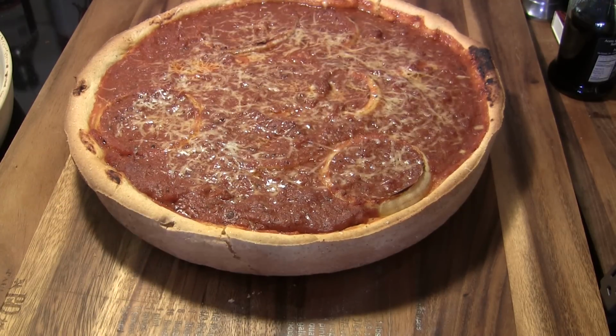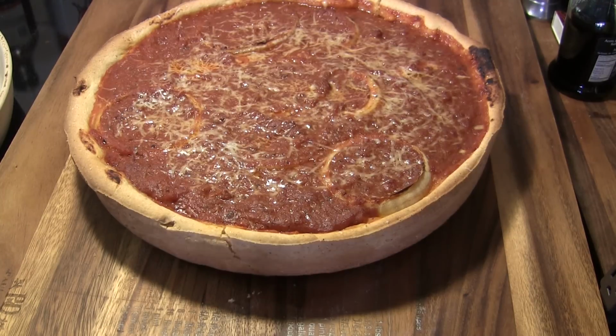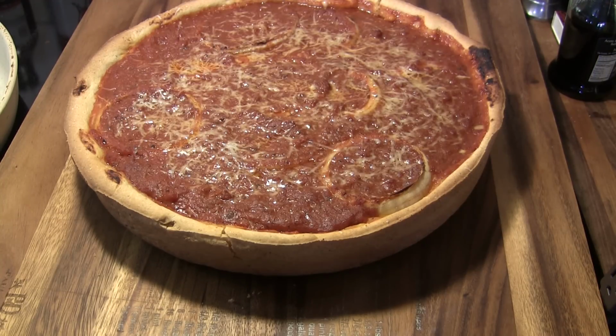We're going to cut this guy up and serve this for dinner here tonight while we watch a little bit of the World Cup. So give this pan a try. I mean, you're going to love this pan. It's got a lot of functionality besides pizzas. You can cook any kind of big casserole you want in that pan.